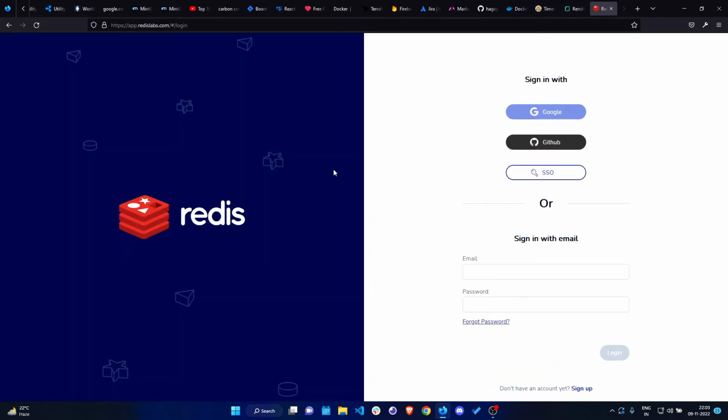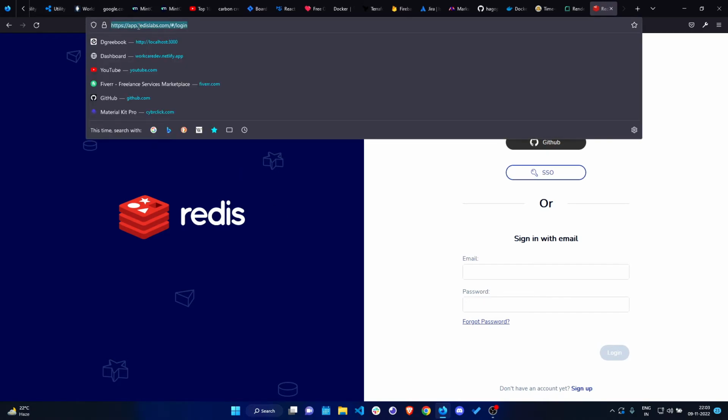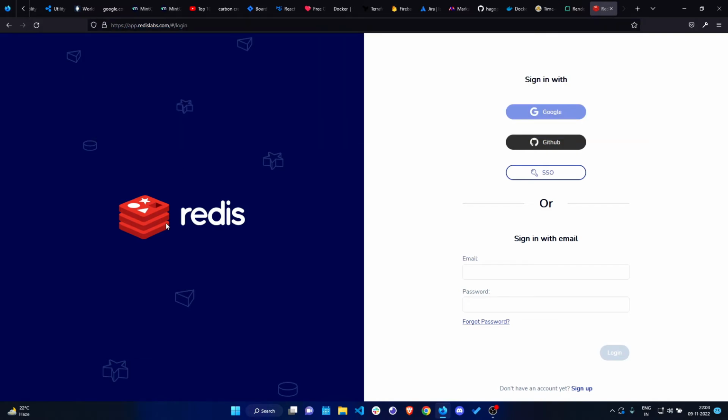Now, the last one that I use for my things is Redis. Redis is a cache management service, for which we can use their own platform like redislabs.com. You can check it out also. And they also have a free tier. So all these platforms that I have shown you right now have free resources available. So you can check them out. In terms of learning, you can learn from these services. You can make better applications on them. And later on, once you are going to production, you can deploy it and upgrade your plan to the most relevant one. So this is one of the Redis.